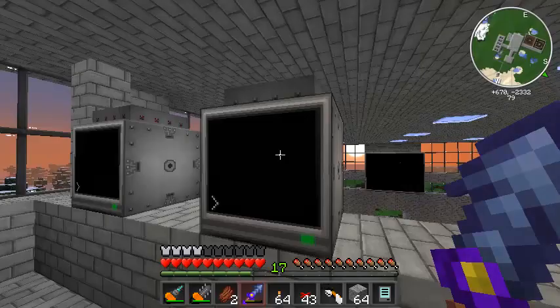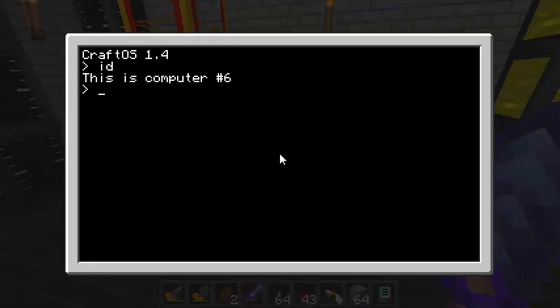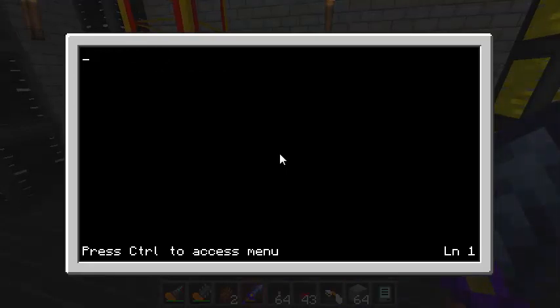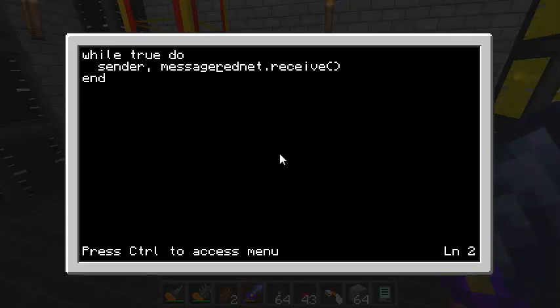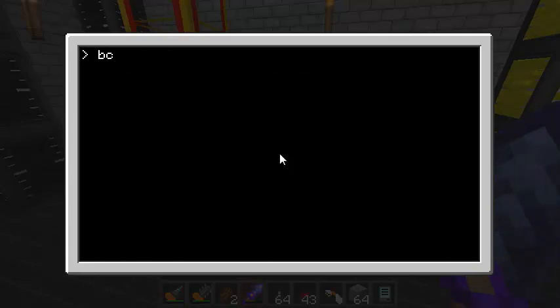Okay. Now we need to go to the other program, or the other computer here. Okay, well, for now let's just do while true and rednet.receive. This comes back with sender, message. I don't really care about the distance. So this will just kind of listen forever.